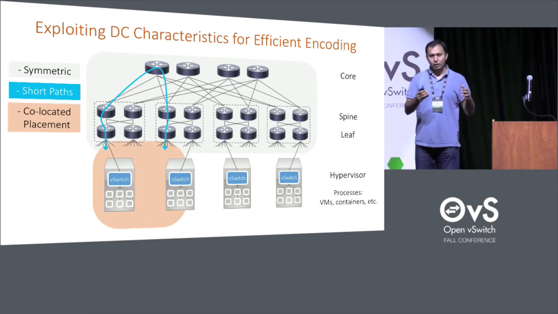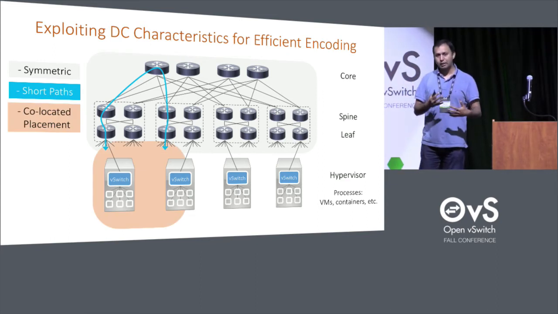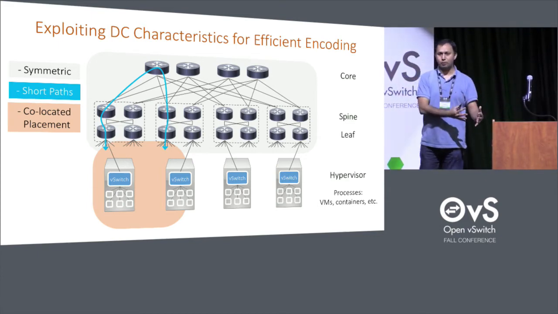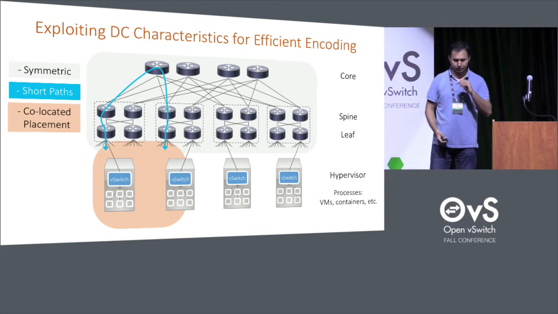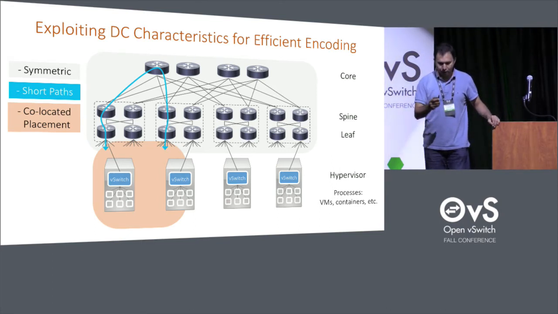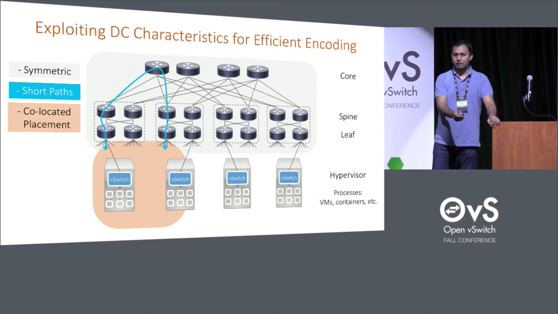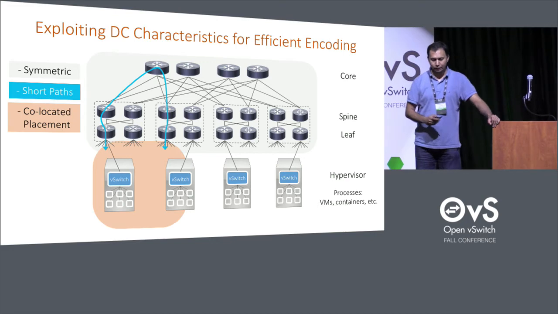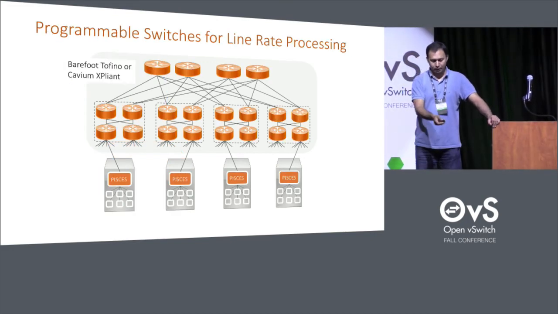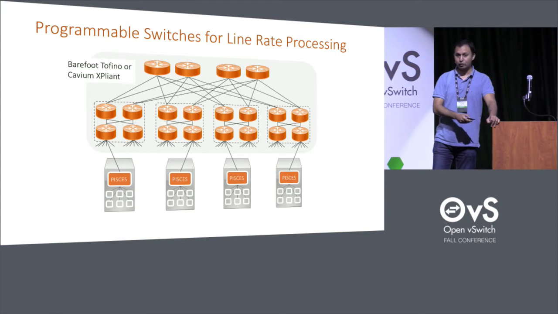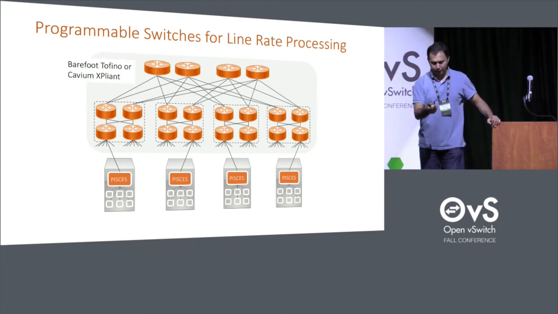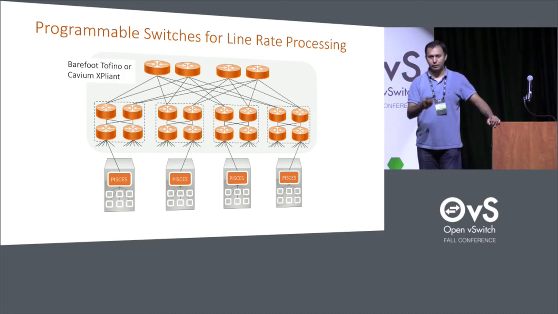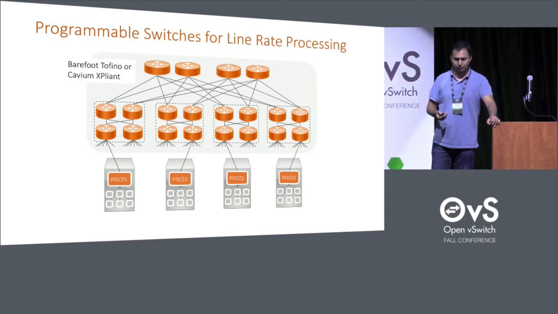And then finally, in order to minimize the internal bandwidth use, the tenant VMs tend to be clustered together into some part of the topology. Like they're not spread across the entire data center. So in Elmo, what we do is we exploit these properties, and we come up with an efficient encoding that we encode in the packet, and then to process it at line rate, we use programmable data planes. So there's a P4-based implementation of OVS, which was our prior work. We use that as a hypervisor switch. And then we use Barefoot Tofino or XPliant switches in the network to read the policies that are encoded in the packet.